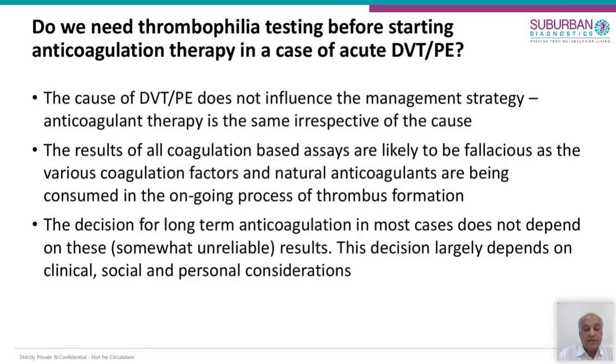And although all of us who work in labs and who interact with our clinical colleagues on a daily basis realize how much pressure we have to face to deny doing these tests at the time of presentation, this is an ongoing battle, and I think all of you must be aware of that. But one has to explain to the clinical colleagues that indeed it doesn't make any sense to do that, because the patient is not going to benefit from the information that we'll get at this point in time.